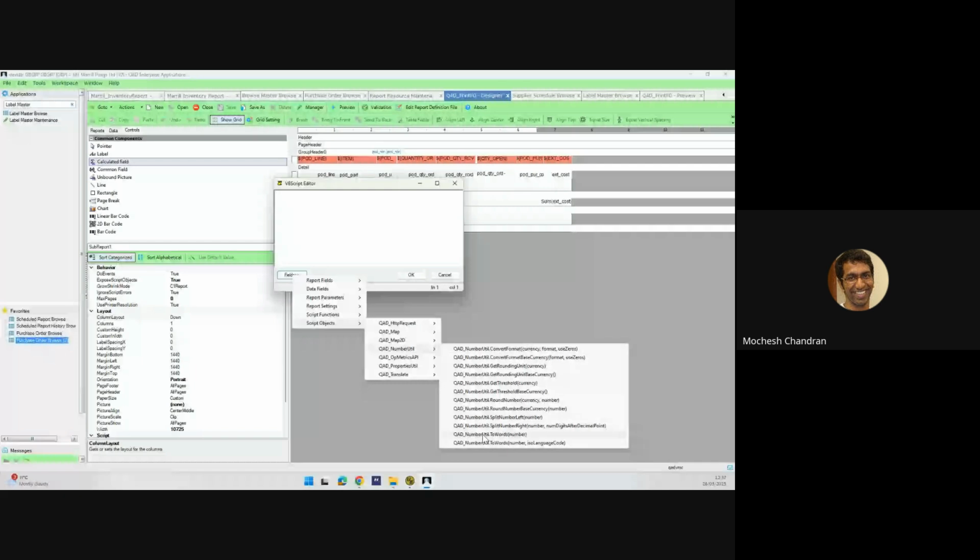You could use this one. This is one example where 2 words will convert the value in your integer into characters. There are certain VB script functions which are available.